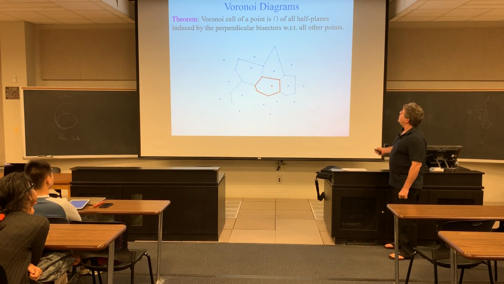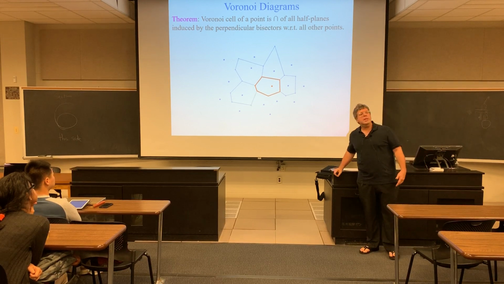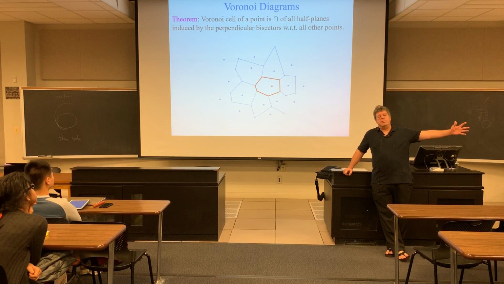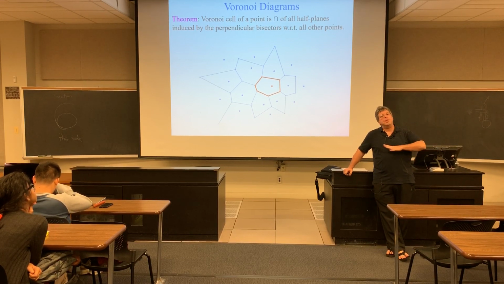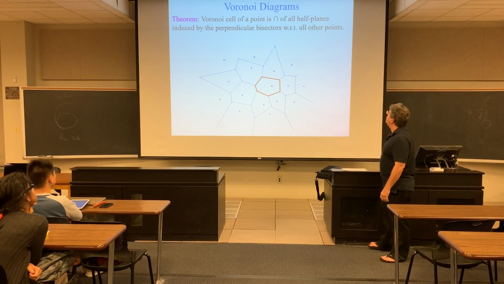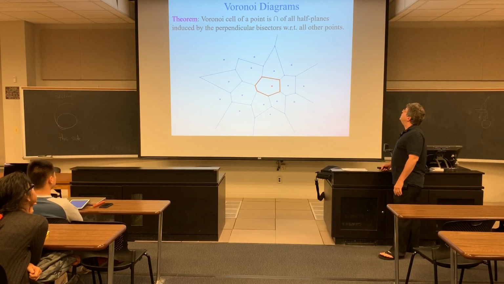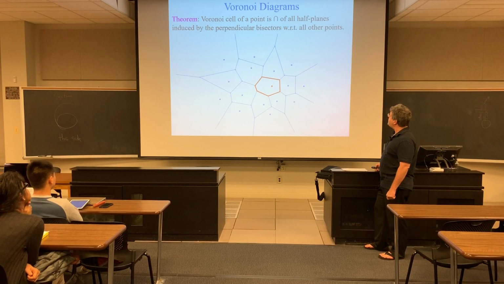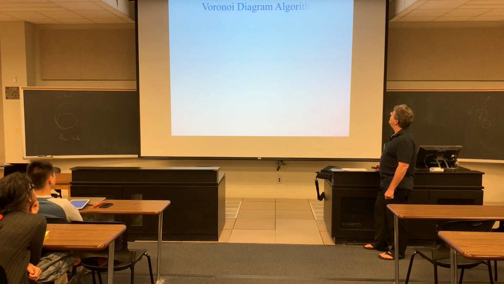And then the question is, how long does it take you to intersect these half planes? There could be n of them for a particular point, because there's n-1 other points, and so there's n-1 half planes. For every point you have to consider the intersection of n-1 half planes, a linear number of half planes. That's not trivial to do. That's not extremely fast, but you can do it relatively efficiently if you're clever enough, right?